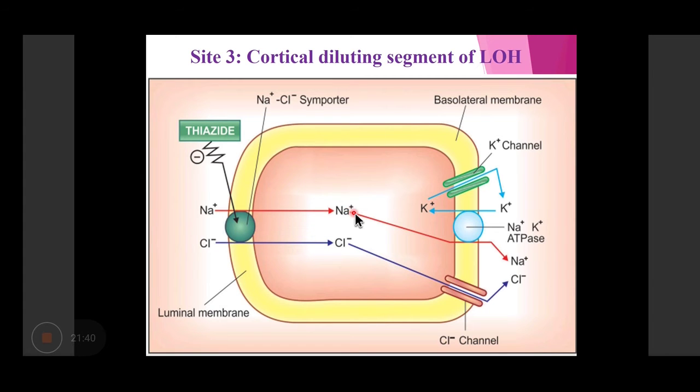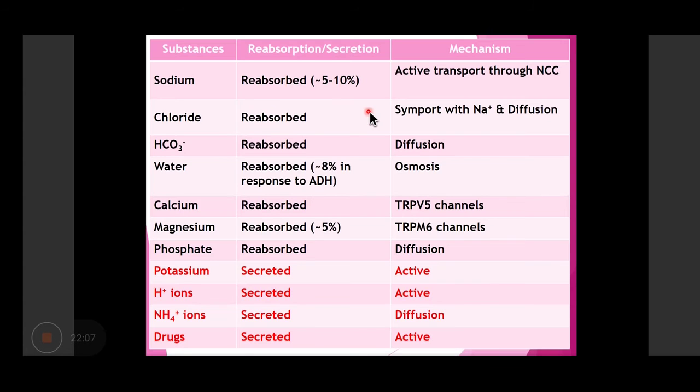And again, the fate of sodium is similar here. That sodium goes to the basolateral end, wherein it is exchanged with the help of sodium potassium ATPase with potassium, and sodium moves into the ECF from the lumen this way. So nothing more here. The idea of this lecture is only to make you remember the different transporters at each site.